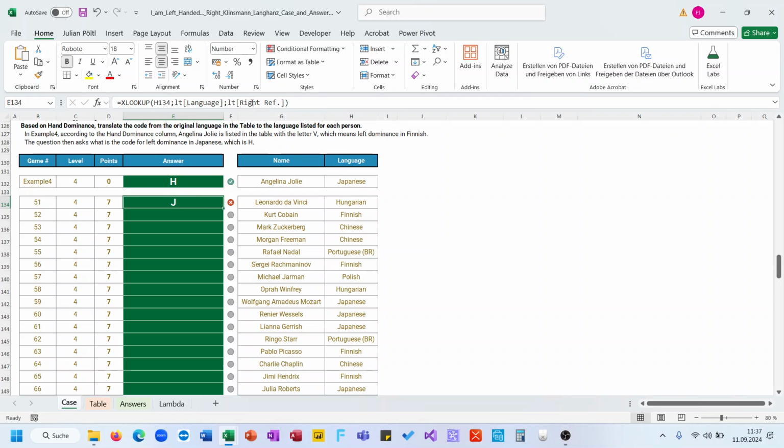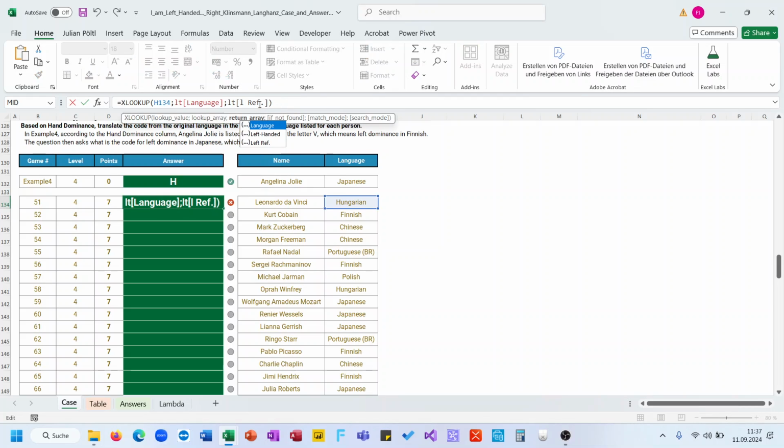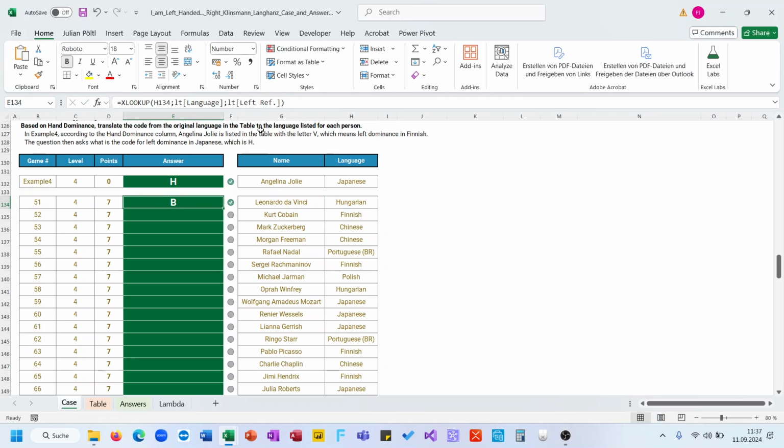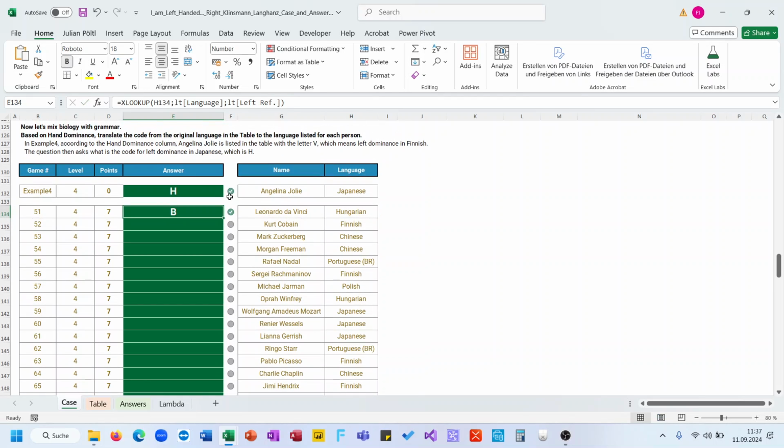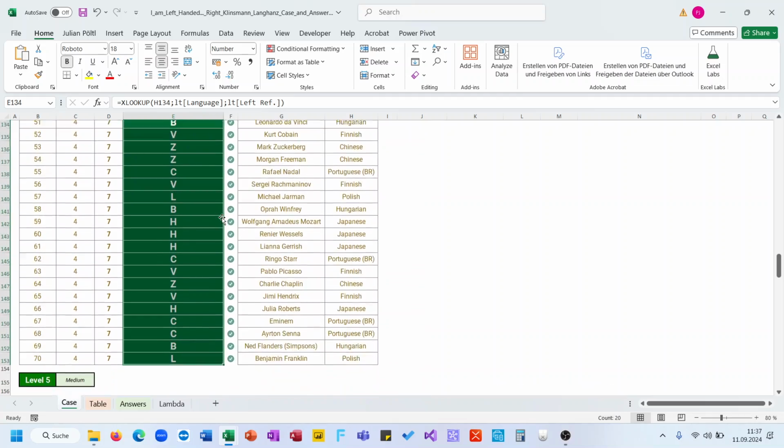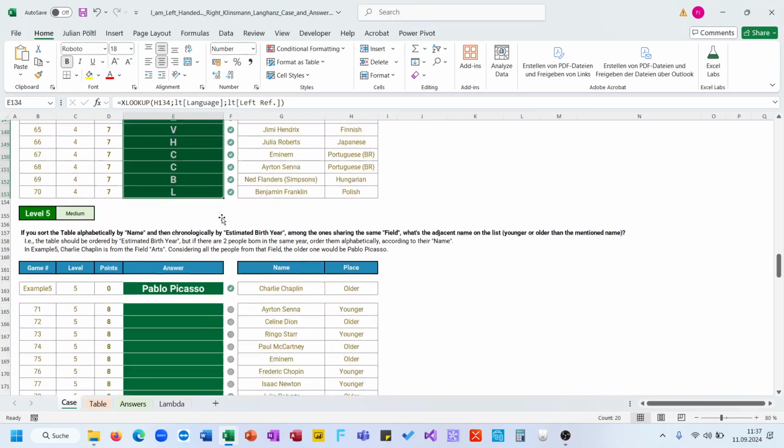Oh no, the left dominance, sorry. Left dominance in Japanese, but we don't need to switch the sides. So everything done, was super easy.